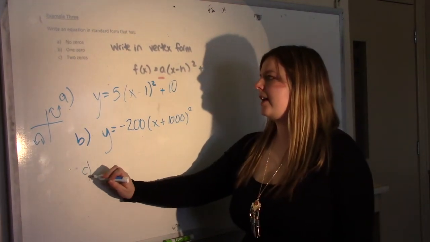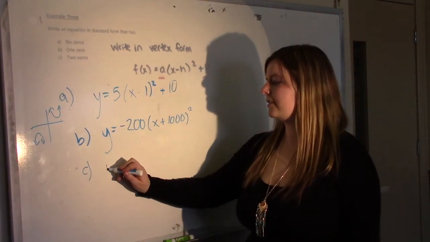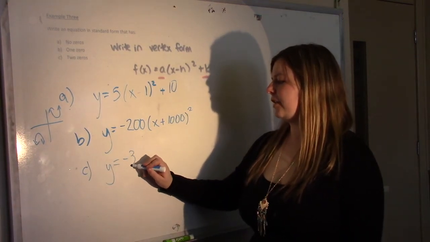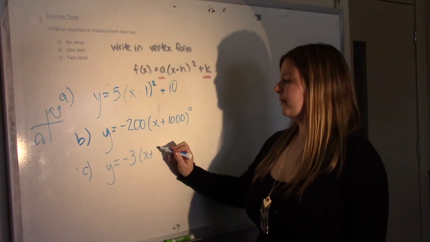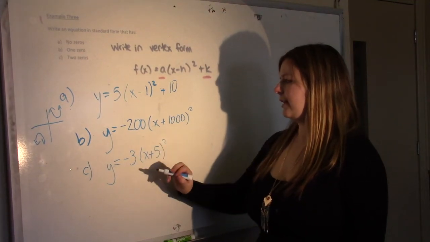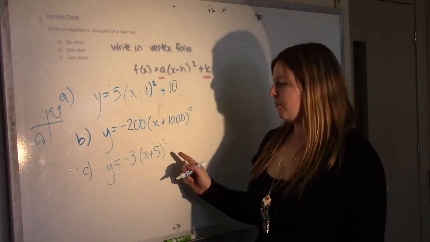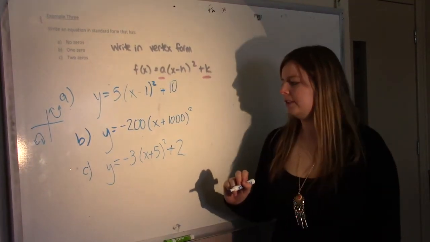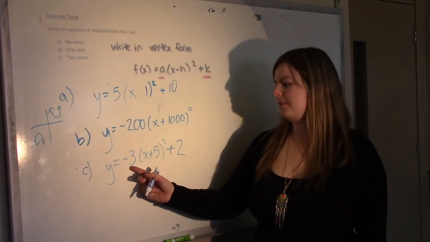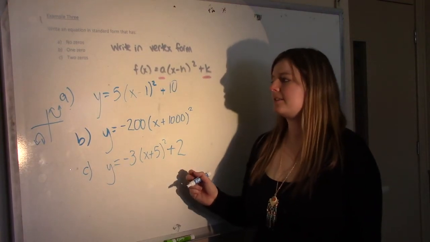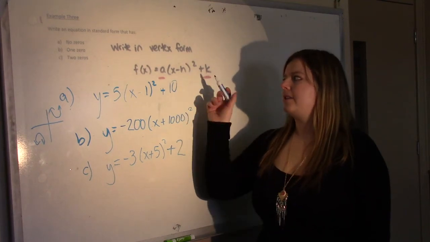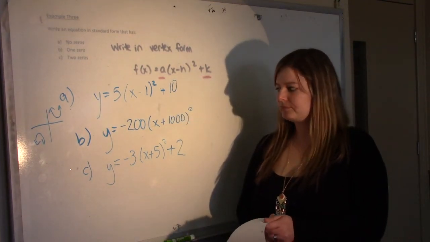And finally, for 2 zeros, you have the situation here where, let's say you have a negative a value. Think about that, it means it opens down, so the y value of the vertex would have to be above the x-axis. Or if this was a positive value, this would have to be below the x-axis. Really, you're just visualizing what it would look like and using vertex form to figure it out.